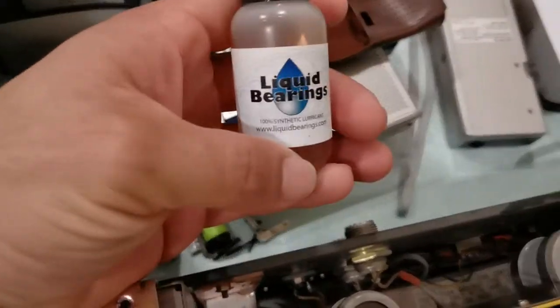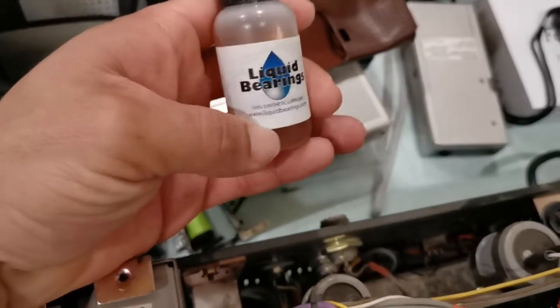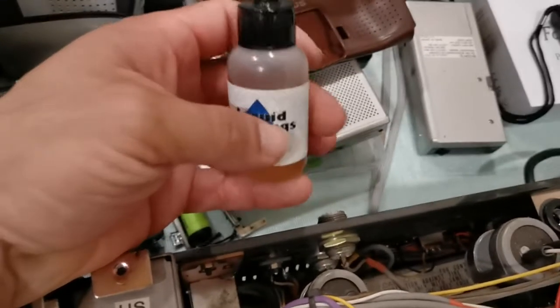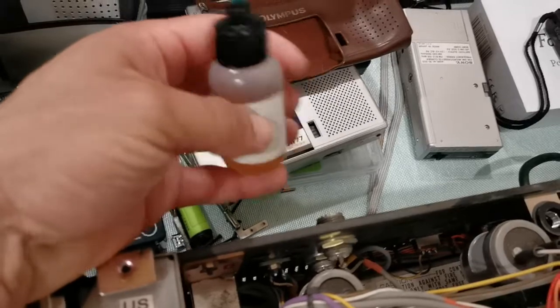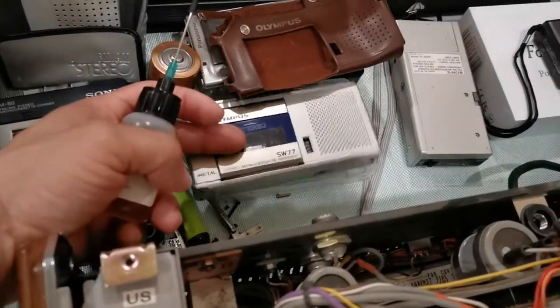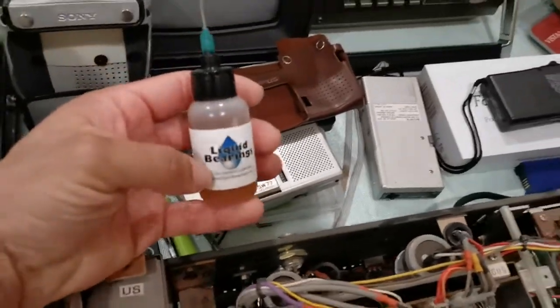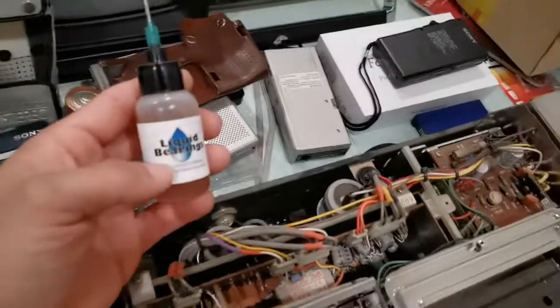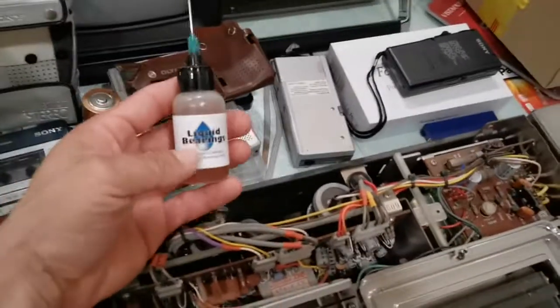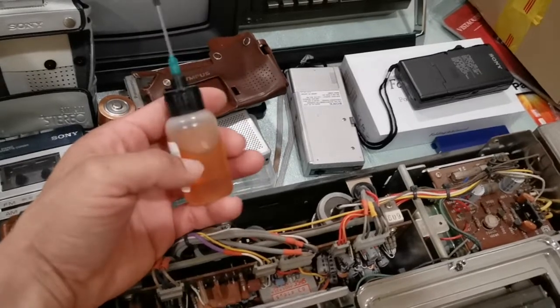It's 100% synthetic, which you really want because it's the product that'll last the longest. You don't want to be opening up these machines once a year and having to reapply this oil. So I've used this product and I really recommend it. It doesn't cost too much. Like I said, it's Amazon Prime compatible. It's called Liquid Bearings. It's a great product.